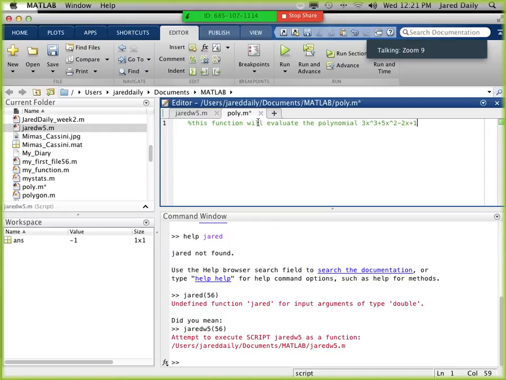So it's going to evaluate this polynomial for an input value of x.